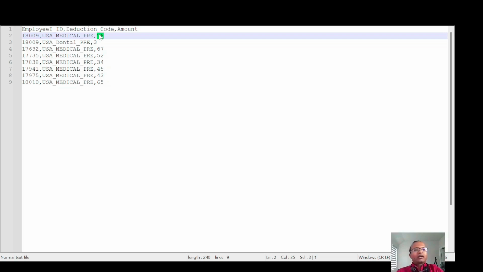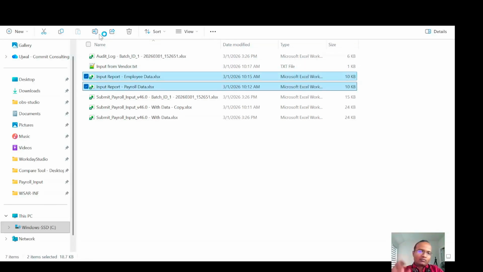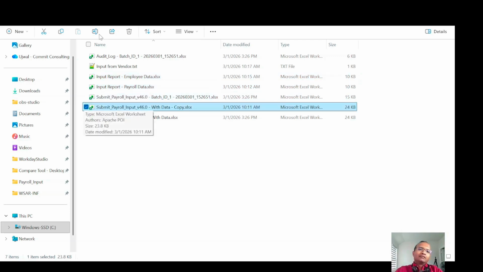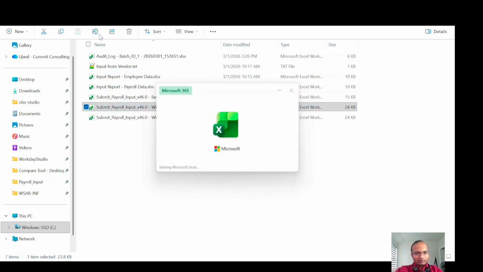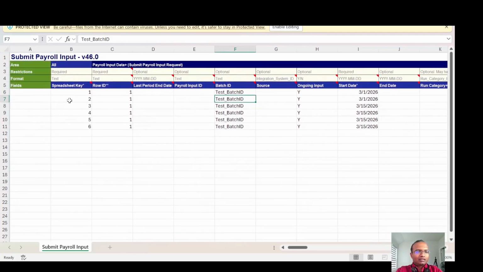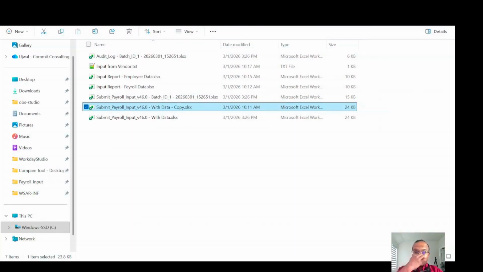So meanwhile, if I create this kind of simple tool for those 2 to 3 months for business users to use, they can get this input file. They can run two reports from Workday and then place them in their local machine and run this tool, whatever we are going to spin up using Claude Cowork, and it will create a payroll input like this. Payroll input, right? Submit payroll input request. All the formats and everything is nicely prepared and all these things, right?